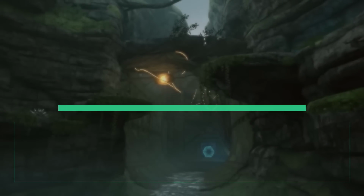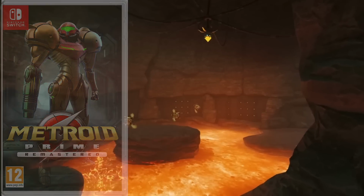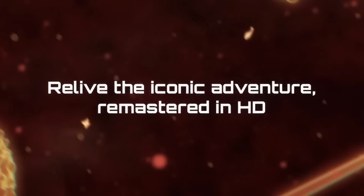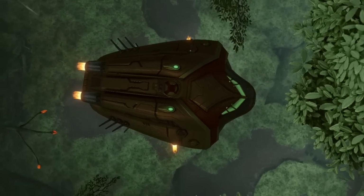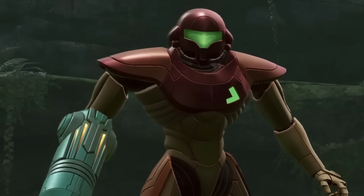Now, remember last week when I told you how I like the Japanese artwork more? Well, between recording the video and publishing it, it turns out the Japanese artwork is the reversible cover, at least in the North American version. I assume Europe too. I mean, that's nice, although the back cover looks a bit bland and dumb, but you know, who looks at the back? It's all about the front.